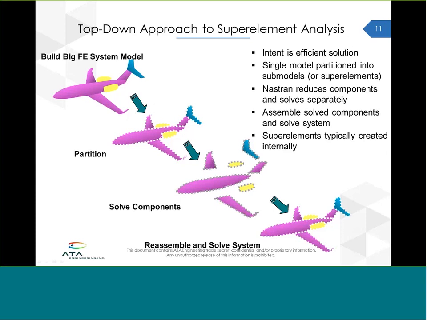It then assembles them all together. So now this right here is when it's reassembled. Those are a bunch of superelements which have been combined. Each of those individually is very much smaller in terms of degrees of freedom than its original. And you solve the system level model, whatever you're trying to do, solve for modes or anything like that. So this is the top-down approach.